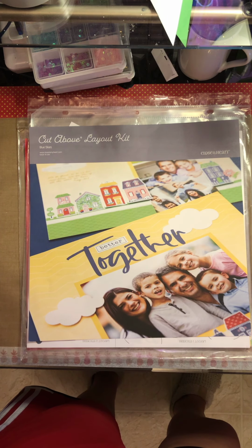So I'm going to be doing the kit, and then I'm going to see what's left over and try to make some additional layouts out of this. I've been on a stash busting, collection killing spree. It's my thing right now, trying to use everything up and stick with one collection until it's used up. I used to make a layout and then put it all back together, and then it would sit there for a while.